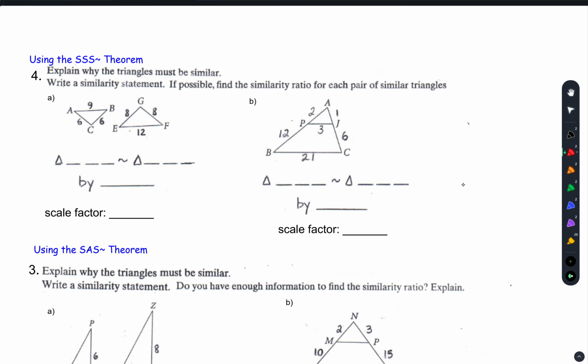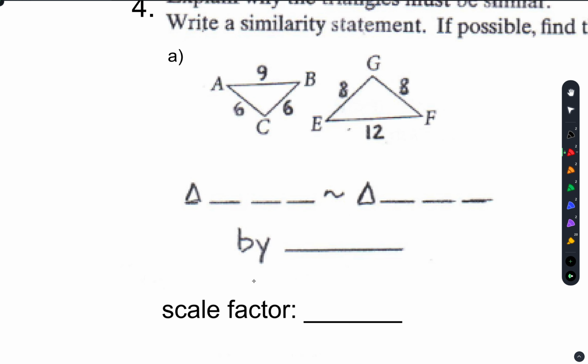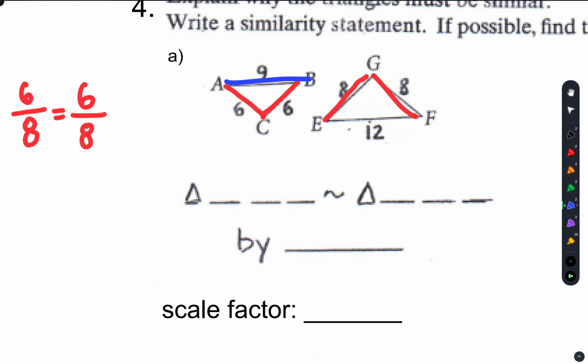I have two examples using SSS. When we're using SSS, again, remember, we're not going to have things that are congruent. We're going to have things that are proportional. So you should be setting up an extended proportion for these side lengths. There is not always going to be angle measures. Okay, this one, we don't have angle measures. So you have to be able to look at this picture and tell what things line up. Obviously, I'm not going to put the 9s and the 8s together. Those aren't the same pieces. I'm going to put the 6 with the 8 because those are those short legs. And another 6 with the 8. And then another, I'll switch colors, the 9 goes with the 12.